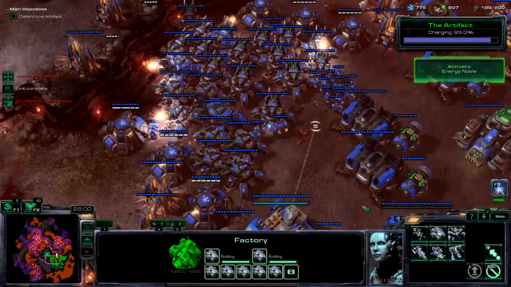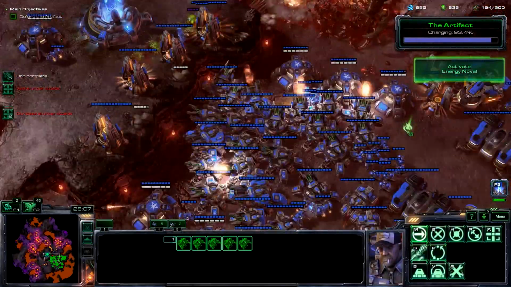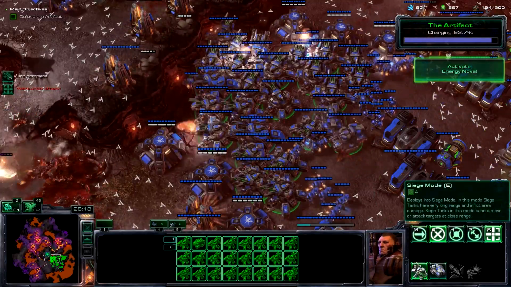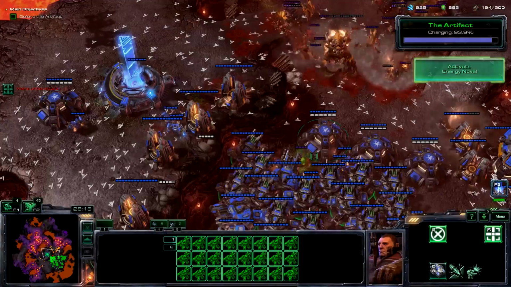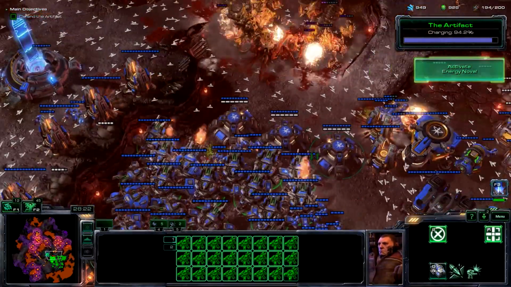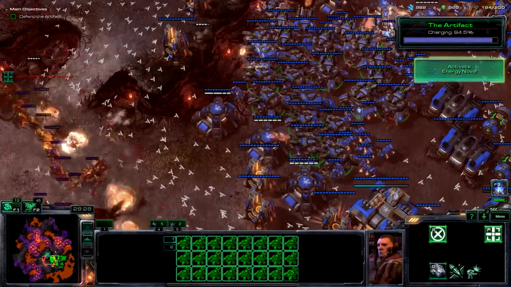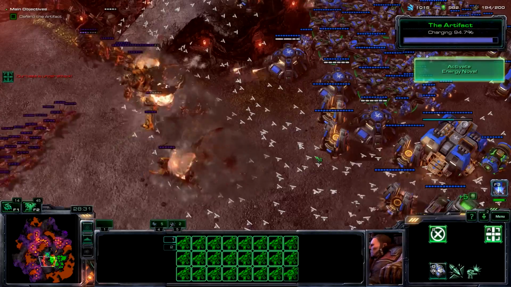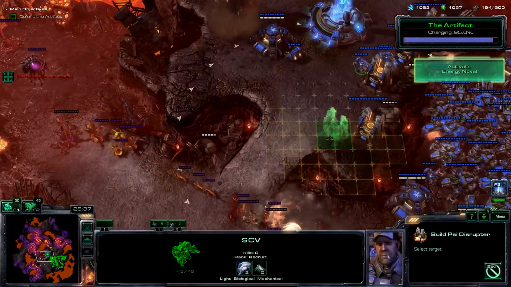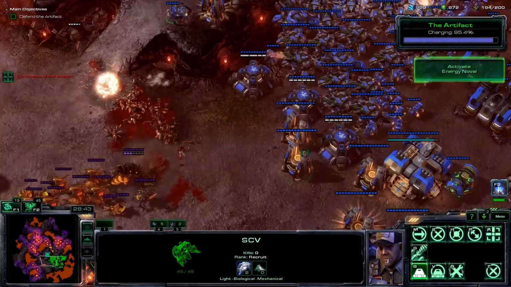Build more tanks. I think at this point we'll bring more people out to repair. Bring these tanks in here, siege them up. No harm in losing more and more SCVs if they get a couple of repairs off. They'll definitely be helping. Side disruptors are really helping here. And you can see the effect the side disruptors are having on this. Really good. And I've only got her to come in one more time.